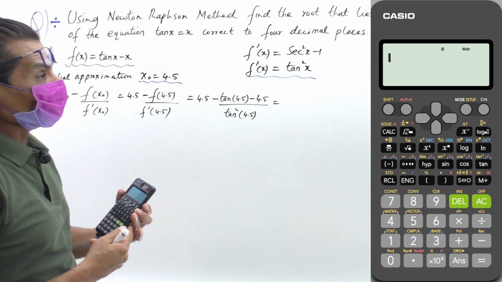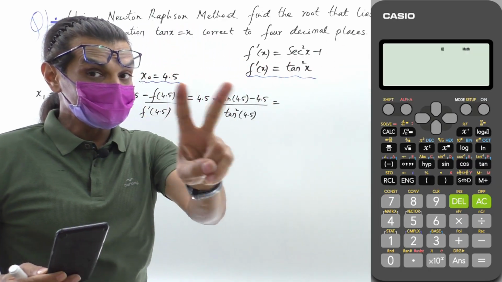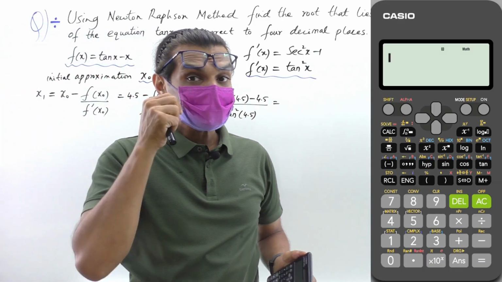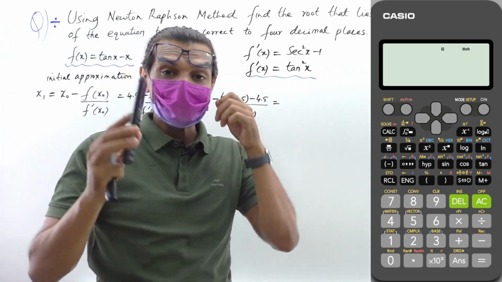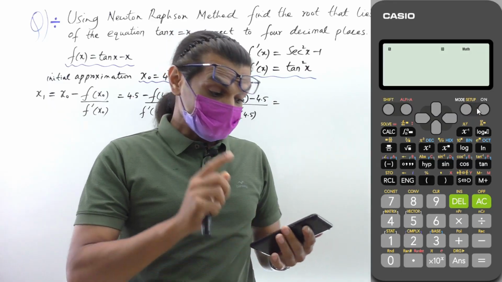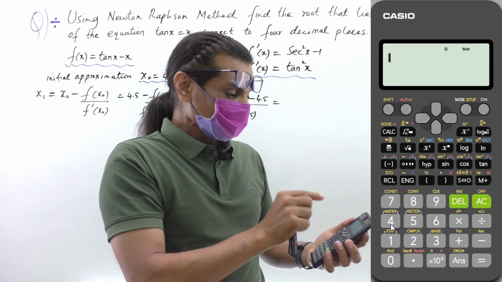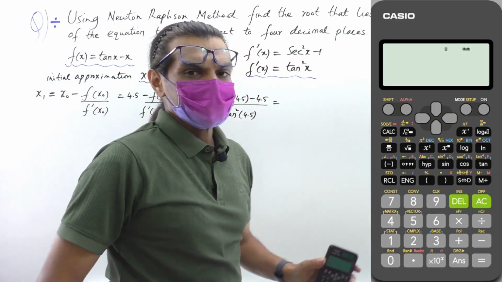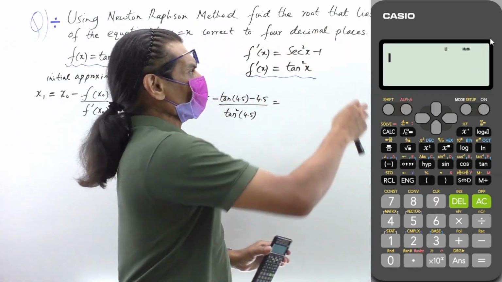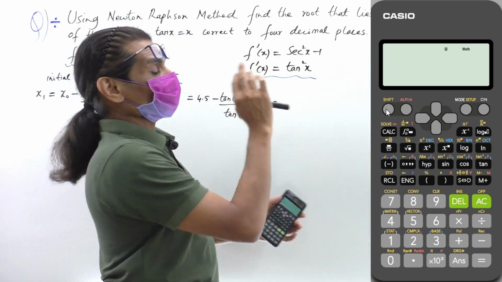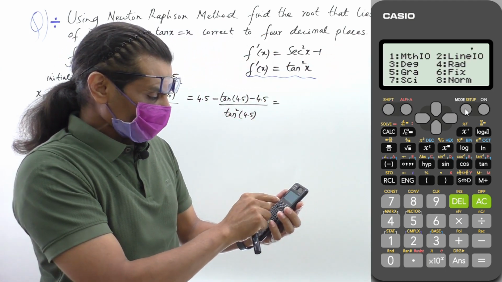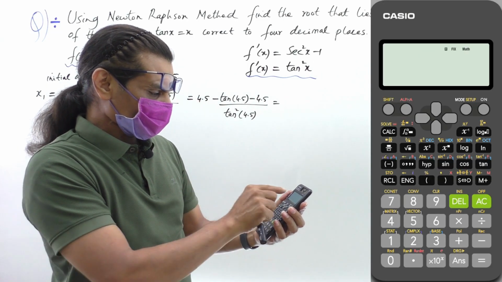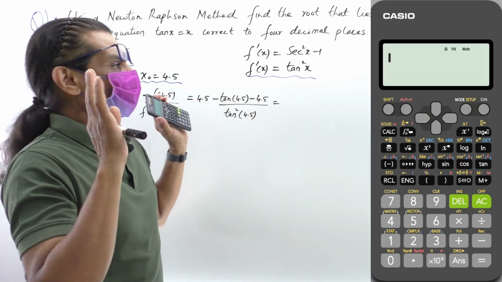Now I will make this function. Before that, two things to take care of. First, tan x minus x is trigonometric, so we need to change the calculator to radian mode. Always be careful. So go to shift mode and radian, number 4. Done. Next, as mentioned, correct to 4 decimal places, so we arrange to 4 decimals. Again shift mode, there is number 6, fix 4. Done. Now we are ready to use the calculator.